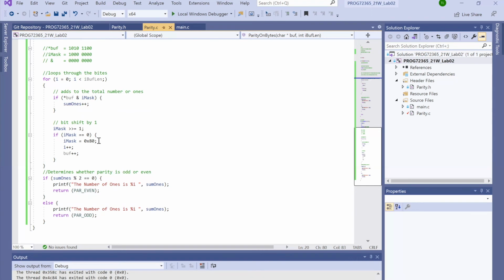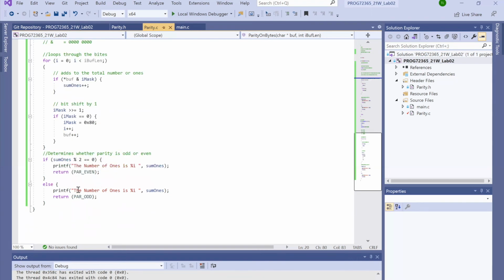Then this part of the code is just borrowed from Lab 1 because we are, again, wanting to check whether or not the parity is odd or even, which can be done using the same idea as in Lab 1 by using the modulus. This is why we can borrow that part of the code, and now that the code is complete, Lab 2 is done and we can run the code.